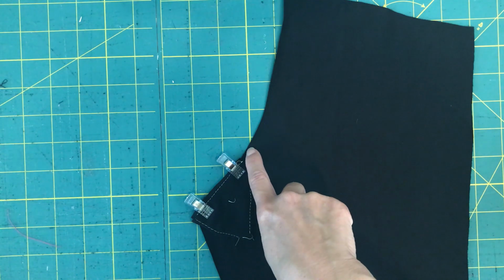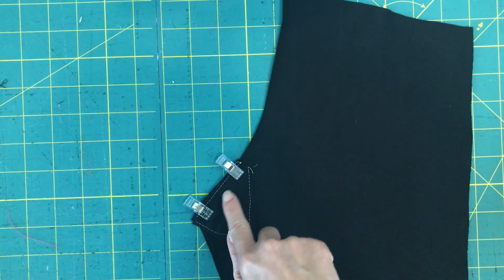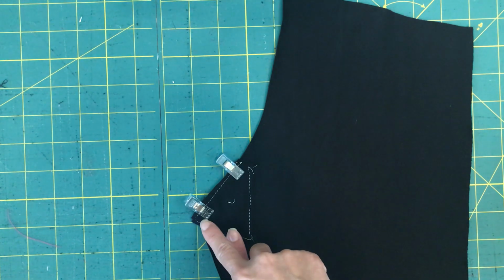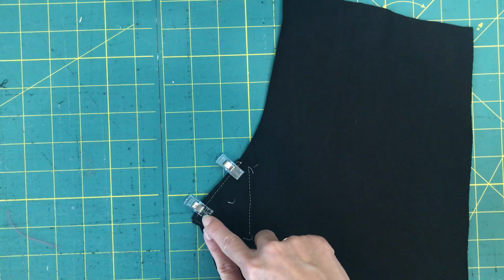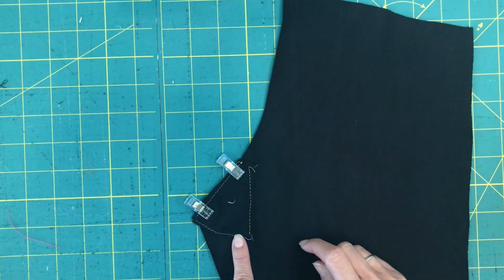And then once I get to the gusset though, then I want to use the full 3/8 inch seam allowance here, which means on my serger I'm going to be cutting some off. If you're not serging, then you're just going to be using the 3/8 inch seam allowance and just sewing right there. And that should be pretty easy.